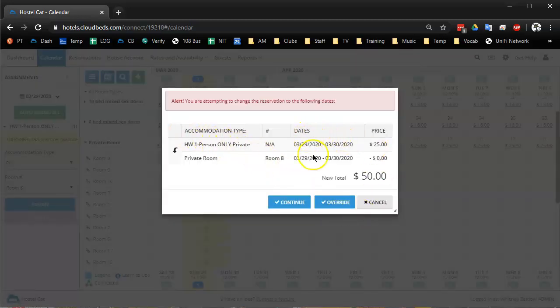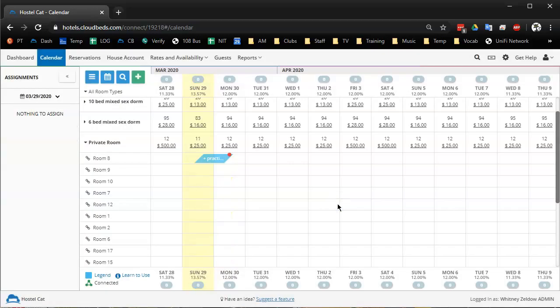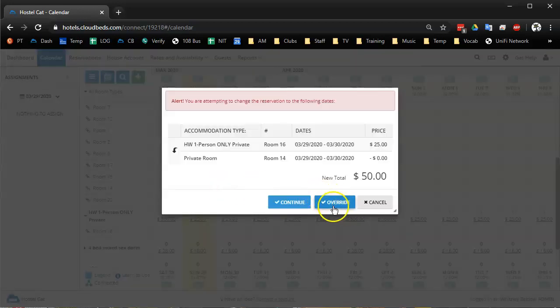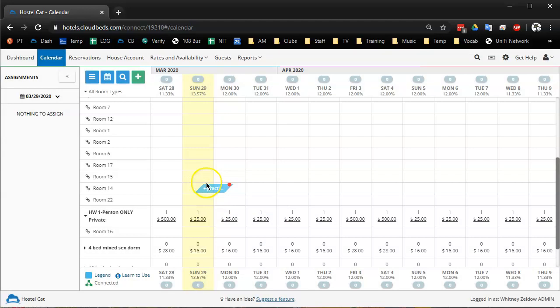It just so happens to be the same exact price, but usually if this were actually a Hostelworld reservation, it would want to charge more, because remember, Hostelworld people get a discount nightly because they already prepay part of it. So it always tries to recalculate to our existing prices, which is usually more. And so I would always press override the price. Of course, the one that exists here in the normal Hostelworld private, we can always move it up and override the price, keep the same price they booked with.